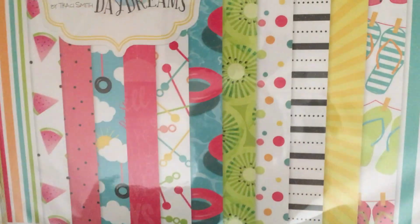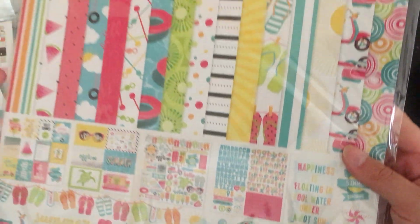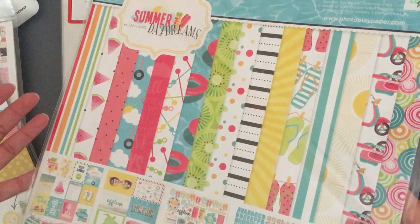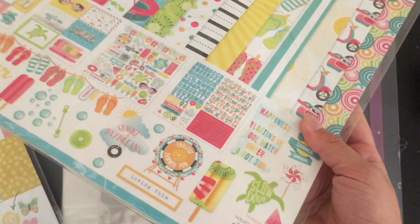And this is designed by Tracy Smith, and I have seen a haul video by Mercy Tiara maybe 2 years ago, but I really like it, and I saw it there, so I got it.